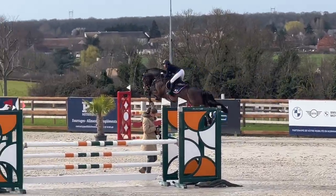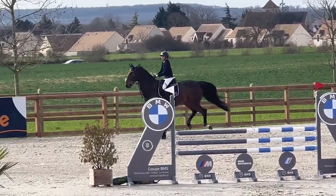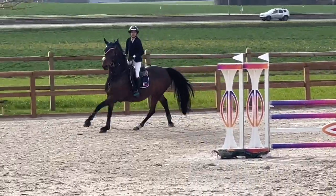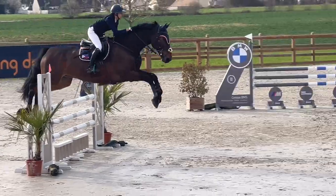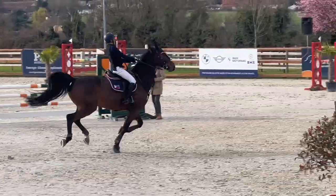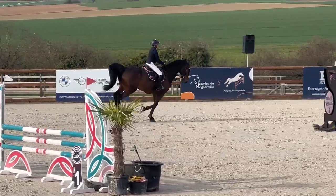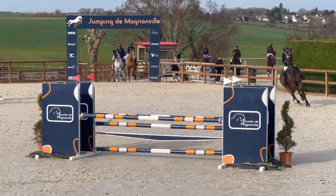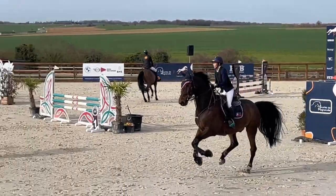It was super nice through that double. It's a long way around on the left, and this is only really the second time we've used this bit at a show. It's a custom-made bit, and I love it. It works really well. And this, I believe, was supposed to be a normal 7, but we made it really steady because his stride is just massive, and I'm not the biggest human. Getting him back is a very difficult job, but we somehow manage.